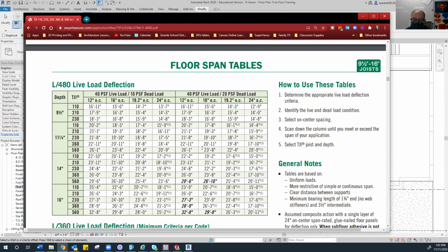Now, if you want to do something like we did in the 70s, when we thought we needed a sunken living room, we had to step down to converse. And so we do the whole house out of 11 7/8, and then we do the conversation room out of 9.5, and you have to step down into that space. It's a lot more thinking in that case, but we don't have to worry about that. So we just do the whole floor flat and you'll be good.